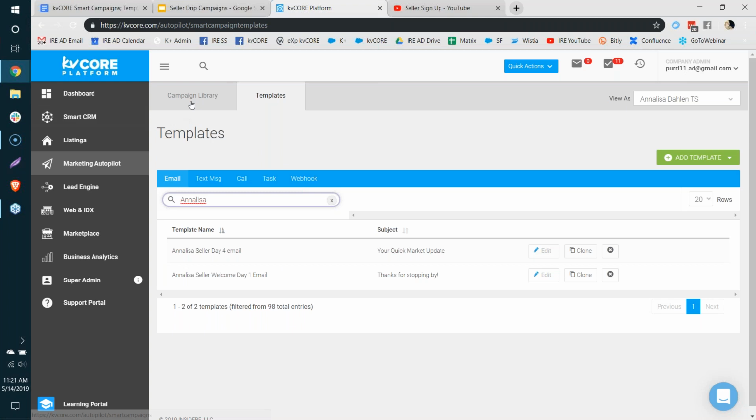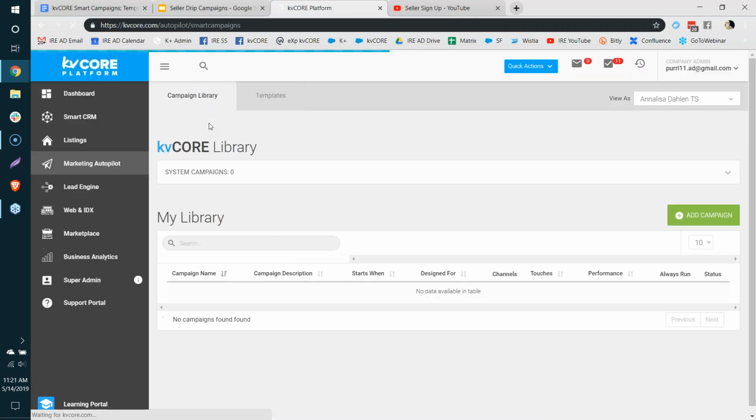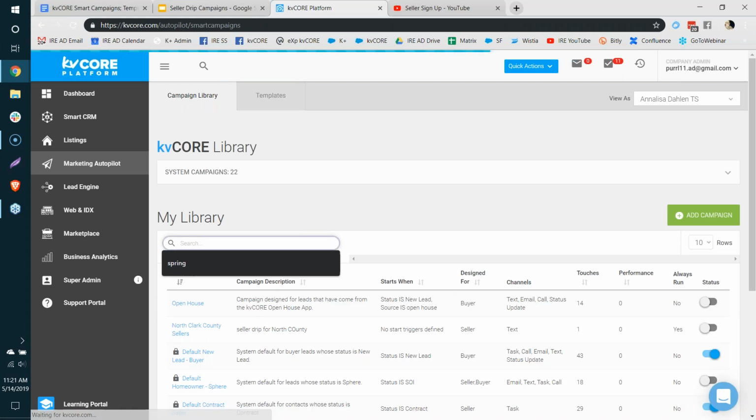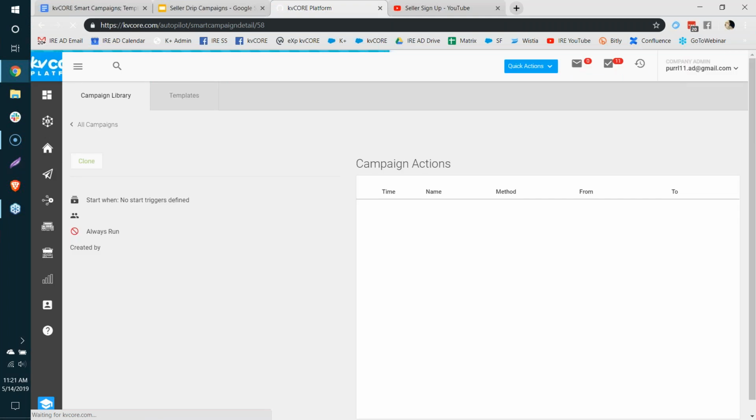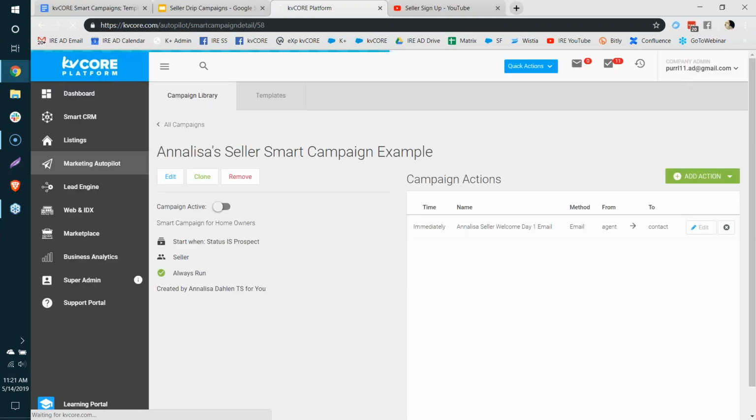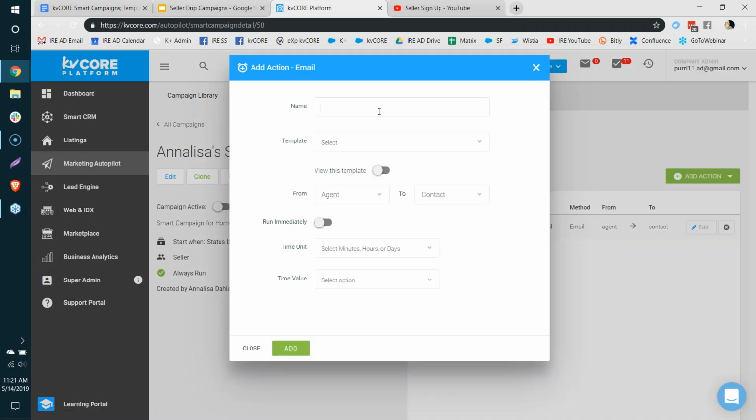I can go back to my campaign library, look for my campaign, click on it, and now I can add in those different types of actions here. So now I can go to add action at the top right, and I know I need to add that day 4 email.